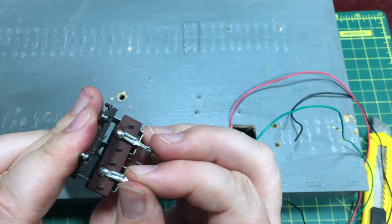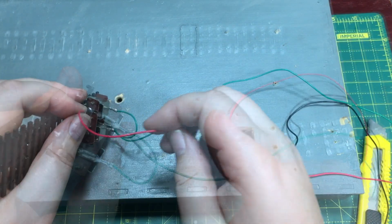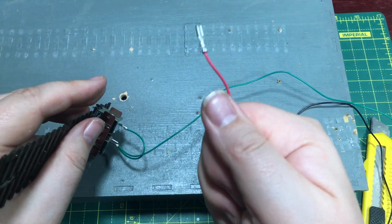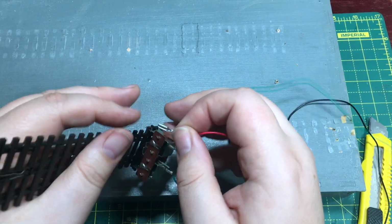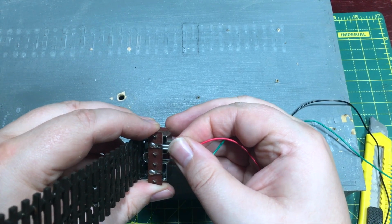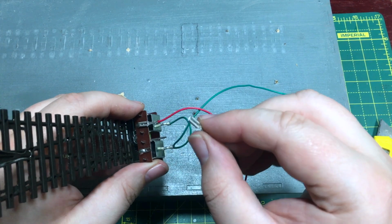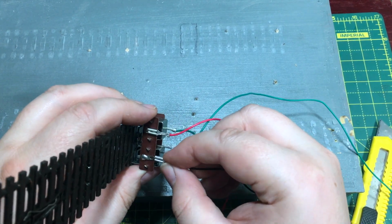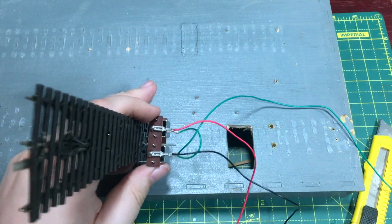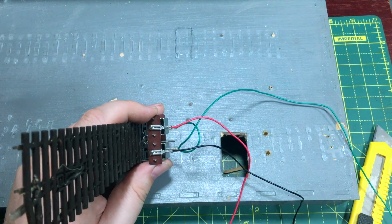You can see they just positively slide onto the tabs that are on the motor. Then there's a red and a black wire. Again, these have got the spade connectors on, and these just go onto each of the other 2 tabs. They're a nice positive fit. If they feel a little bit loose, then you can always just squeeze them with a pair of pliers once they're on, like this. Don't over squeeze them because you will distort the metal.